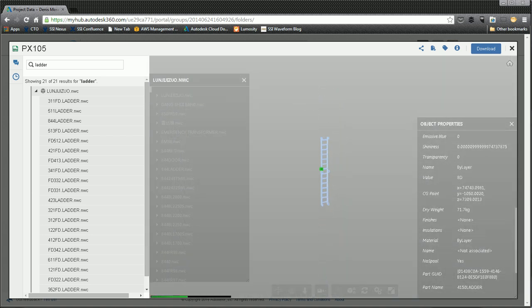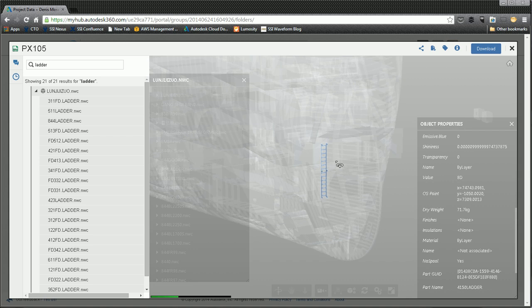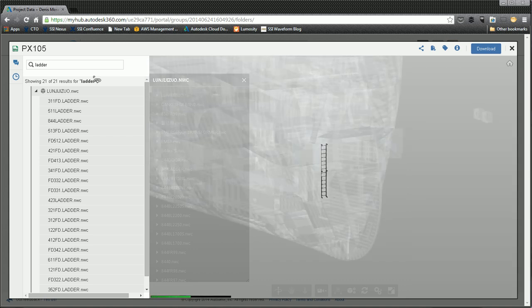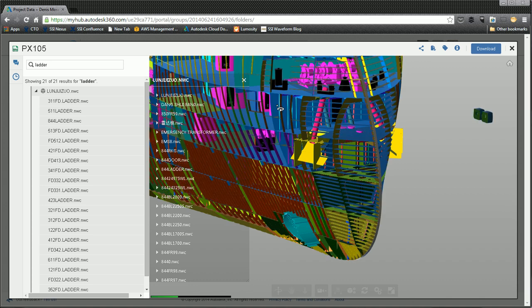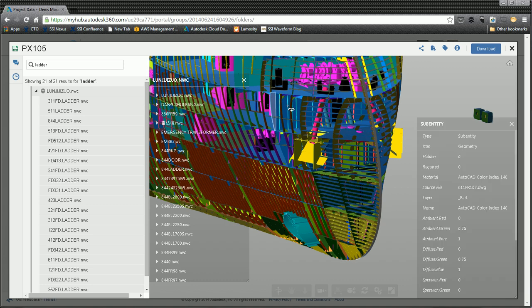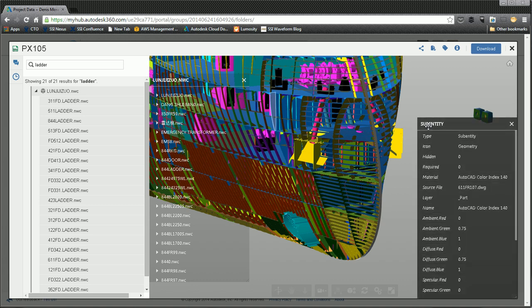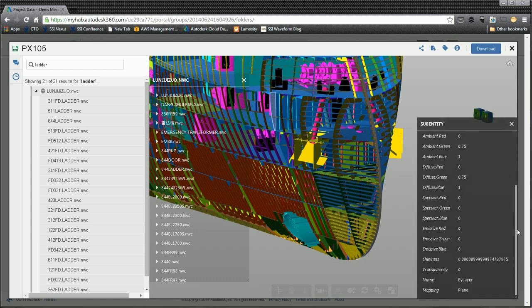One thing that doesn't seem to be working too well, if I can cancel this, is that if I want to select an item, it usually just selects the sub entity and not the actual entity. So therefore I don't get the ShipConstructor entities.